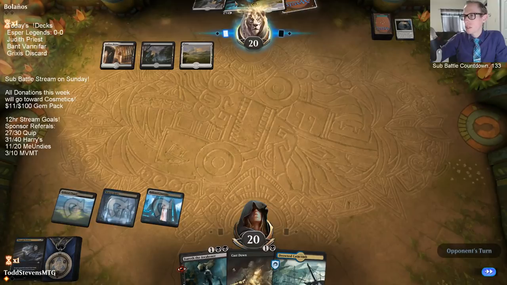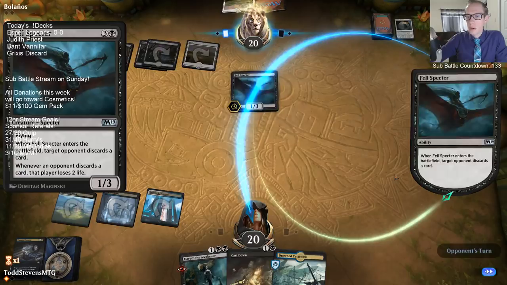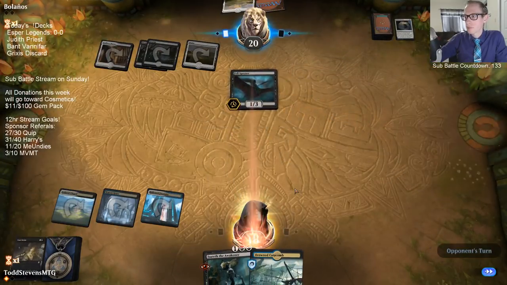All right, so the Fell Specter, it's just a 1/3, right? It doesn't do anything else. Oh, each time we discard a card, we lose 2 life. Okay, I guess that part's a little annoying.